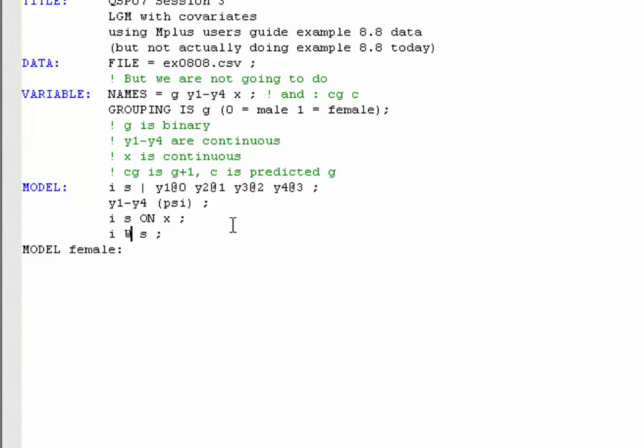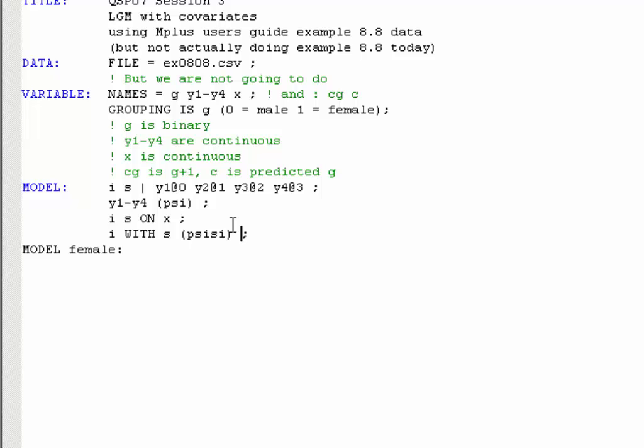So this I WITH S refers to the covariance of intercept and slope. It doesn't matter if you say I WITH S or S WITH I. Oh, but let's put a label on it. I'm going to call that PSI-SI.